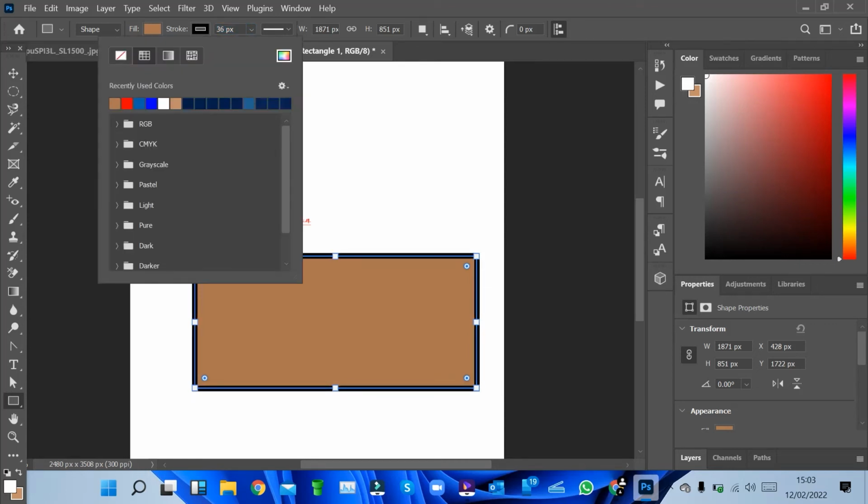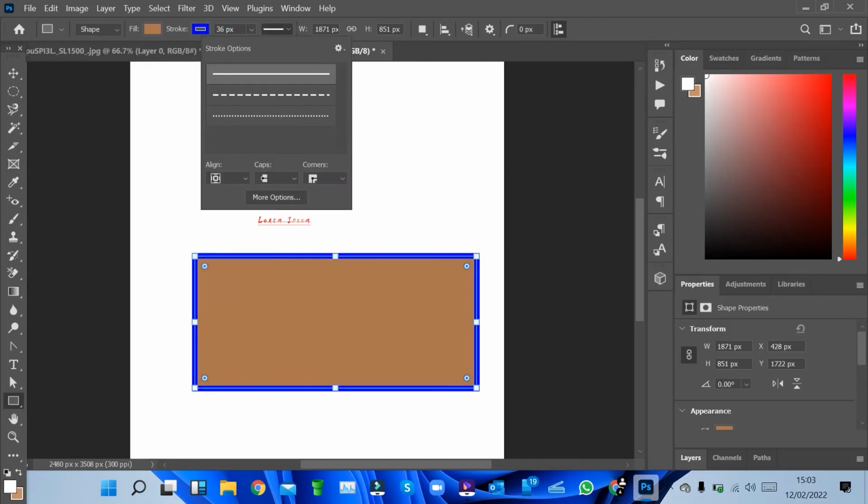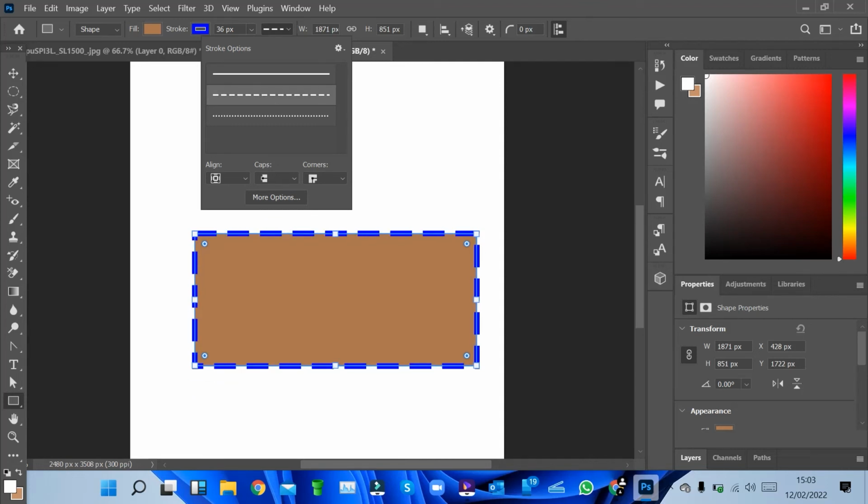Then we can change the color of the stroke to something like blue. See? Then we can change the stroke style, maybe to a dotted line, that way.